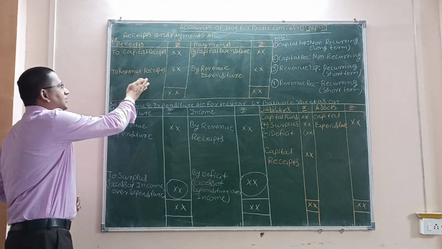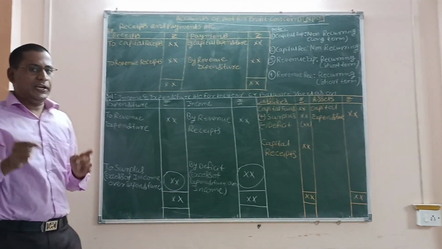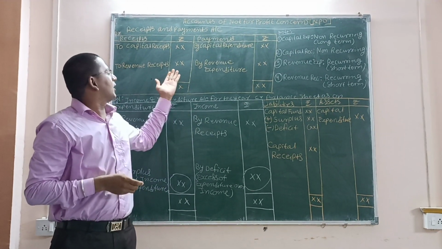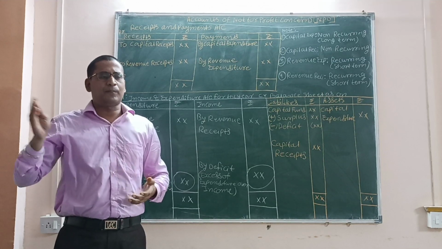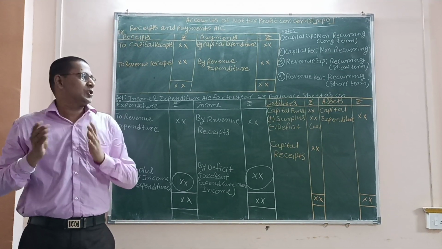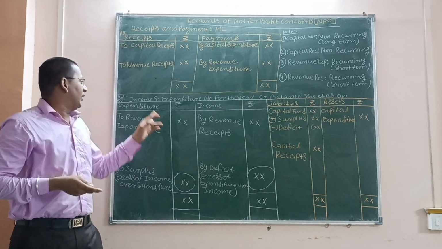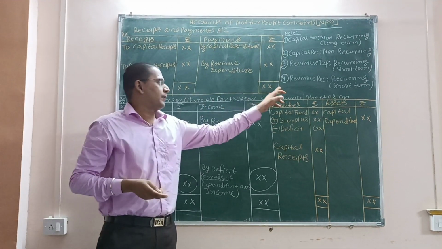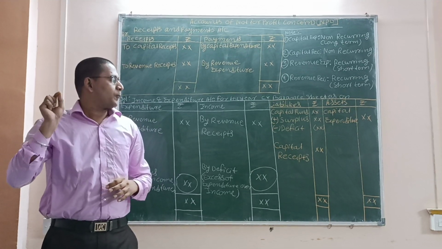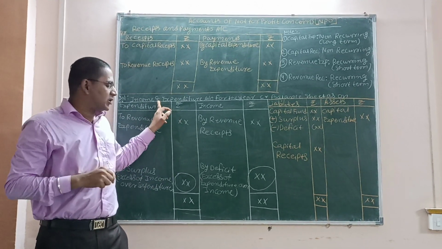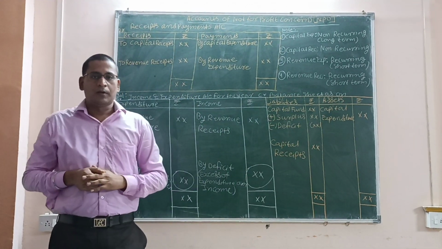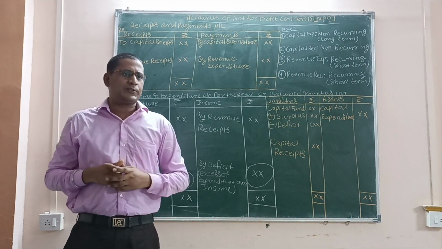Now in this type of problem we will be given only a receipt and payment account, and there might be a balance sheet given in the problem itself, and on the basis of that we have to convert it into an income and expenditure account, and also prepare a balance sheet. So for a not-for-profit organization, we first prepare the income and expenditure account, and second the balance sheet. Now what do you mean by an income and expenditure account?